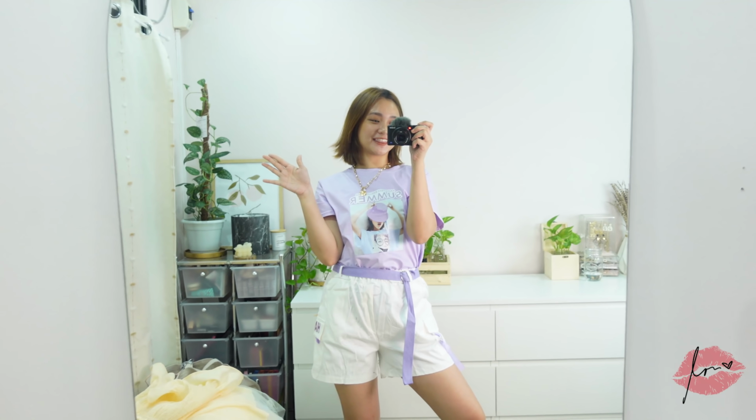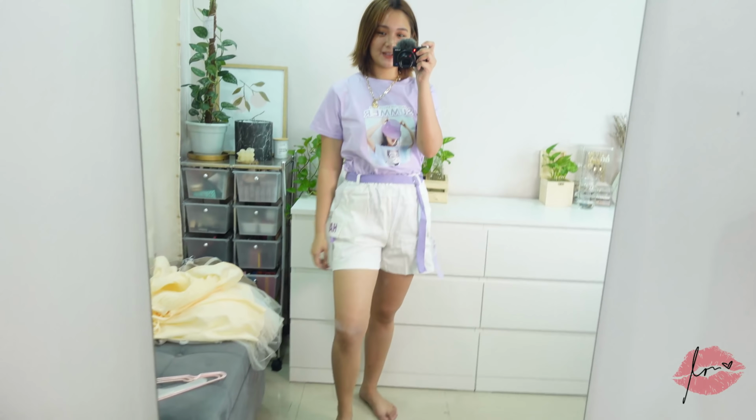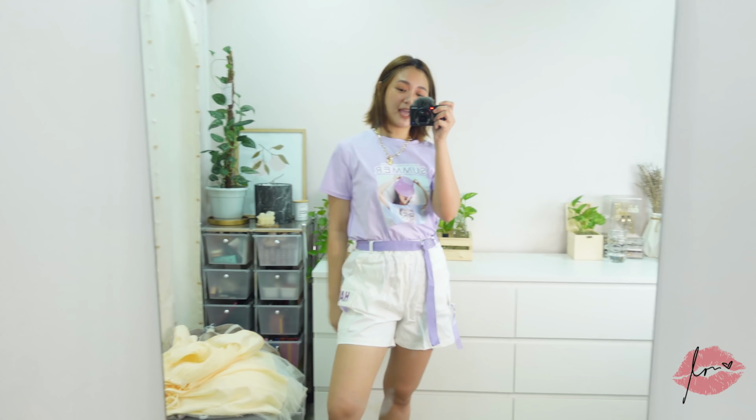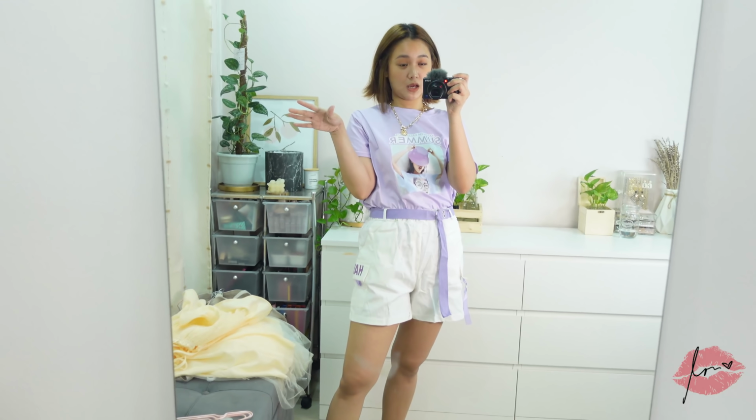Ang cute niya, but this is not me. Siguro kaya pa nung mga high school ako, pero in fairness naman dito, medyo decent naman yung top niya, no? Hindi na ganun kanipis katulad nung nice natin kanina na blue na outfit. Guys, may idea ba kayo paano tanggalin to? Hindi ko maintindihan kung ano yung nakasulat dyan. Yung shorts naman, sis, I don't think na masasuot ko tong shorts na to. This is not me. Okay, this is not me.